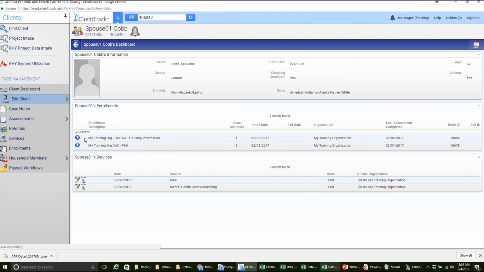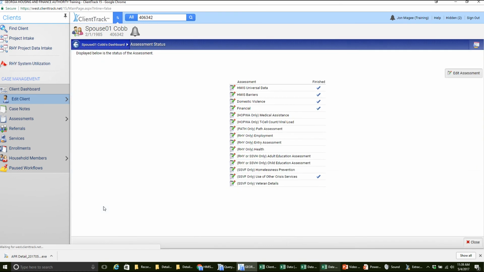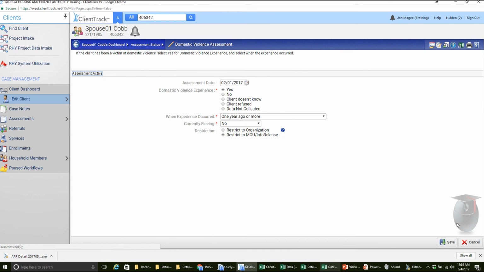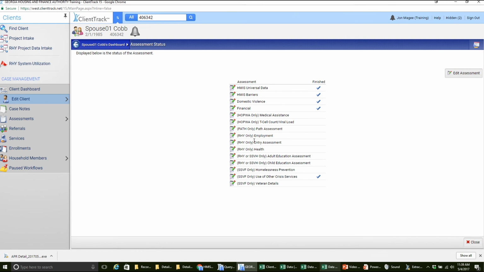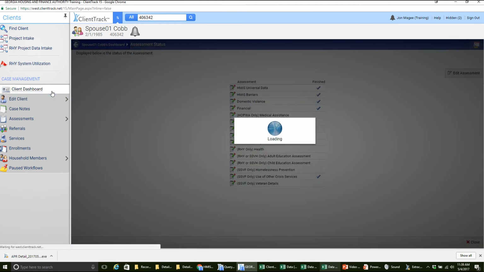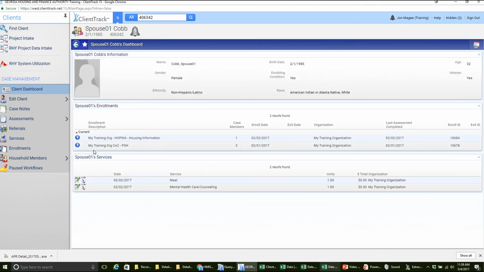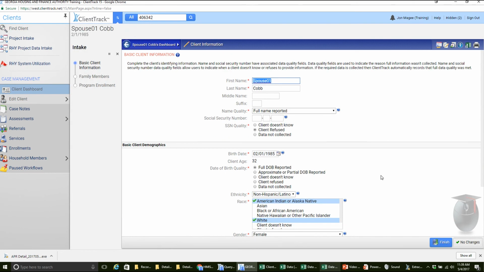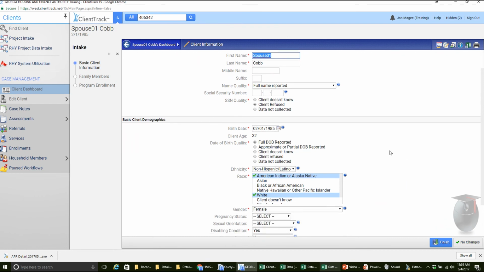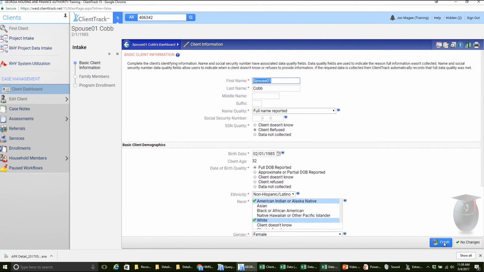For other assessments, the easiest way is to click review entry assessments, and then you can go into those individual assessments, make the changes, and hit save. You can also, if the client has an open enrollment, so if they have not already been exited, do the edit enrollment workflow. That will walk you through the whole thing. So if you've got a lot of information to correct on a particular client, sometimes this can be helpful because it will go through the whole enrollment steps with you, allowing you to make the changes you need to make.